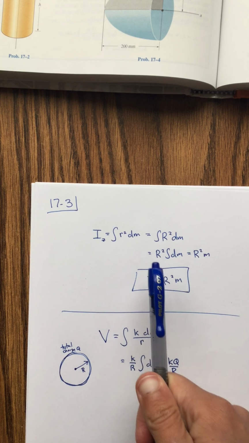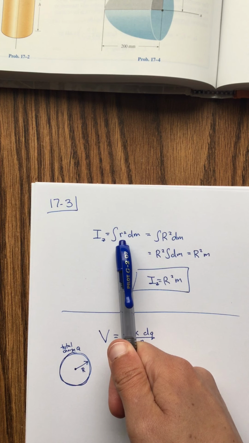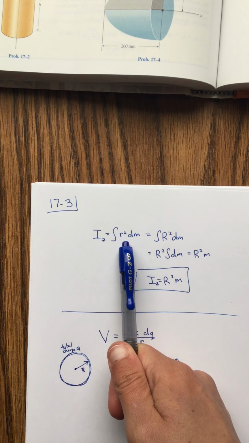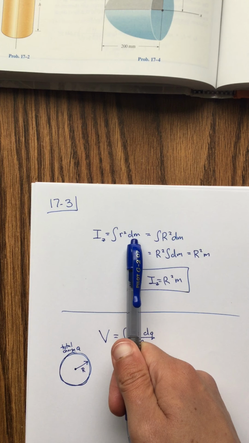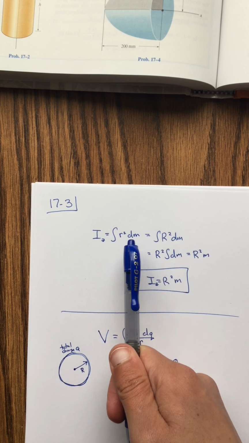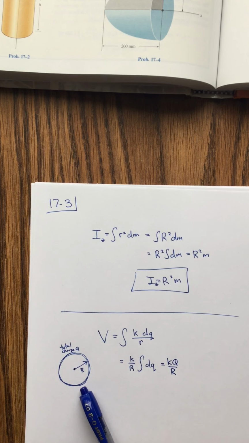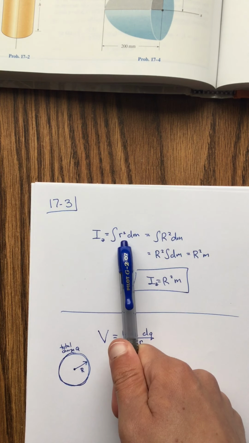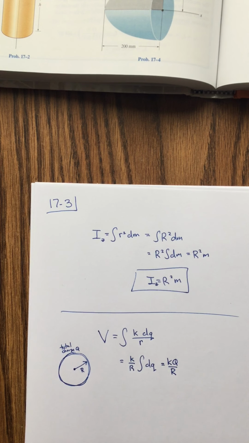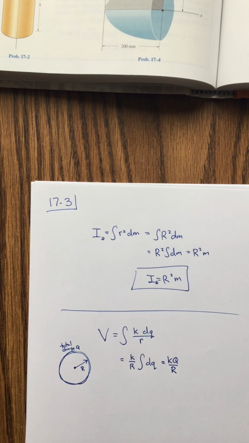So whenever you have little r as a constant, which can come outside the integral, you don't have to integrate with respect to x, y, z, or r. You can just integrate with respect to m, and that gives you your moment of inertia. But this only works in special cases when little r is actually constant. But if you do have such a case, then you can use this little trick.